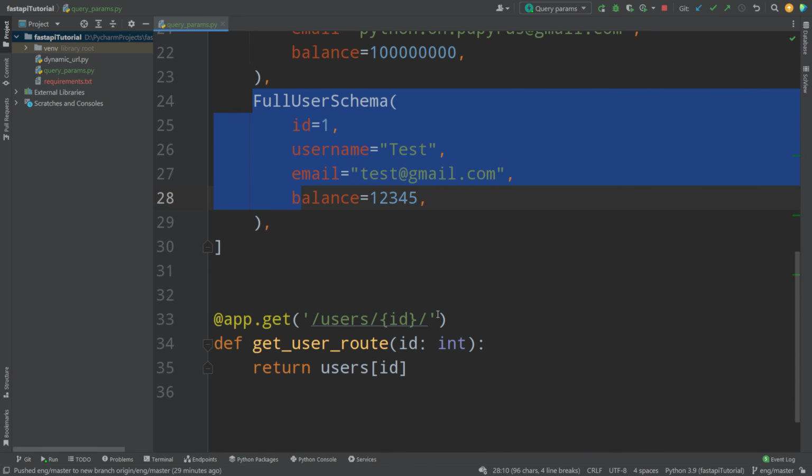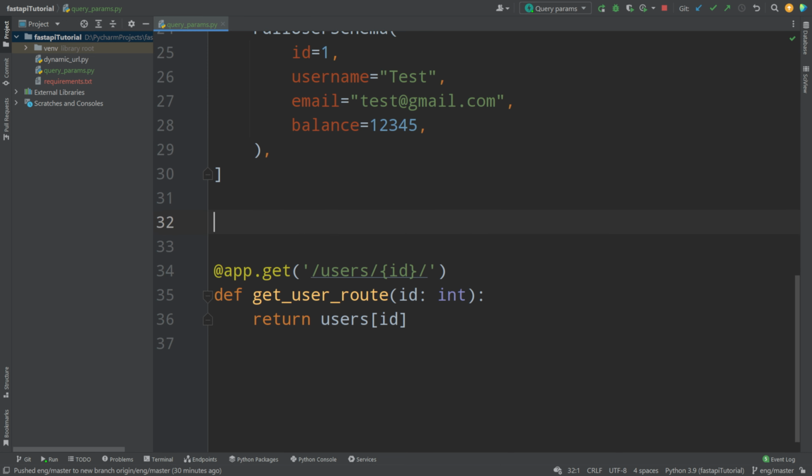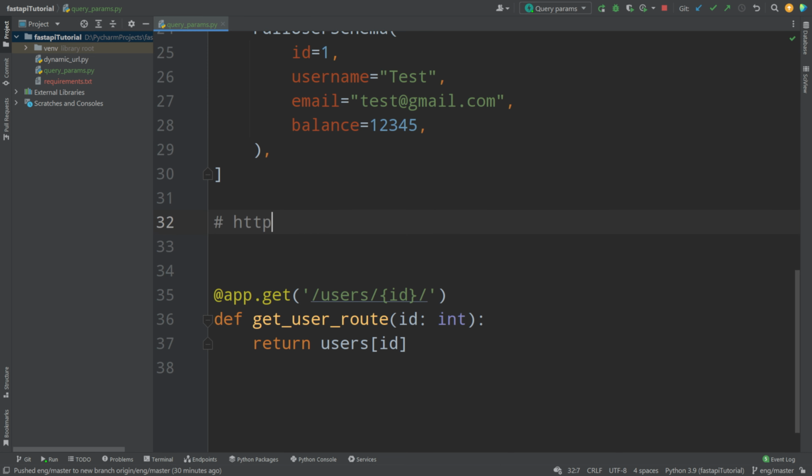What we want to do is have some kind of a dynamic variable that allows us to either show our full information, so all the info about the user, or only show some kind of information about our user, about our account. And how do we do that? With query parameters. So what you have is your dynamic URL. But we also have a thing called query parameters. So sometimes when you go to websites, you see like google.com question mark, and then you see your variables. So those are query parameters. So for example, A is 1 and B is true and C is 1.2. A, B, and C are query parameters.